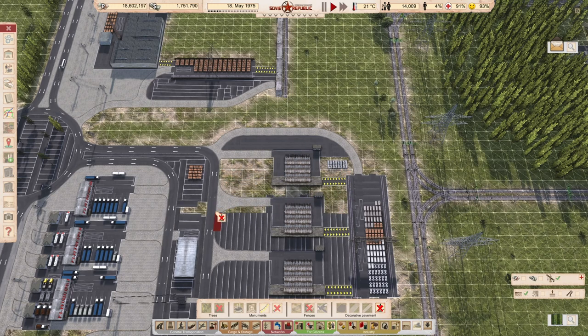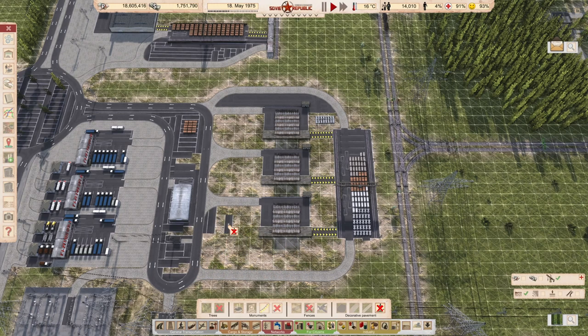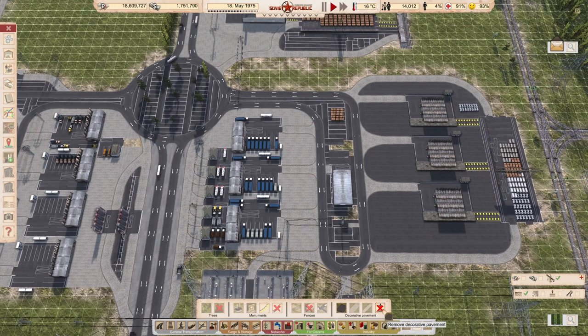Okay, so we have established that if we just redecorate, it doesn't have these ugly lines. Go away. So, and then we can have this area like so. Yeah, excellent. Looking much better.